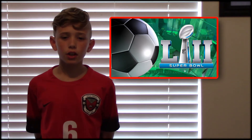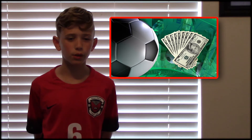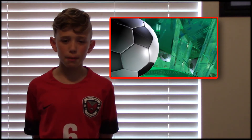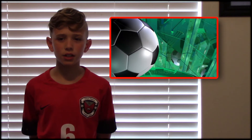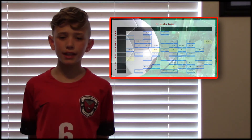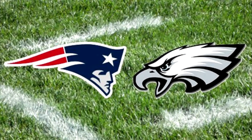Here's how it works. You can purchase a square for $10, or get more than one square if you want. Payment can be made online through PayPal, or we will accept cash if you live nearby. When all the squares are sold, the grid will be assigned numbers. On February 4th, the Eagles and the Patriots will play in the Super Bowl.